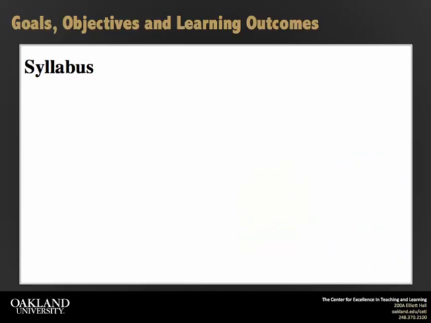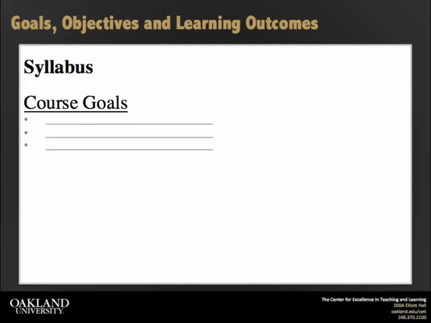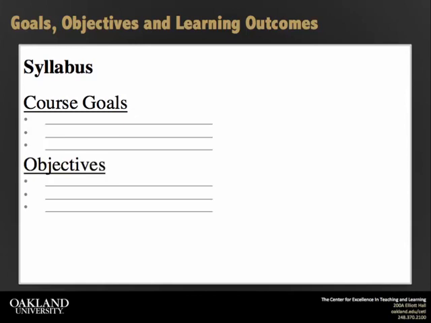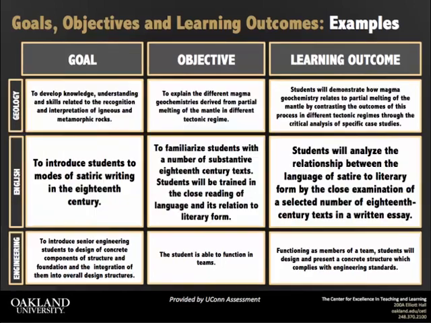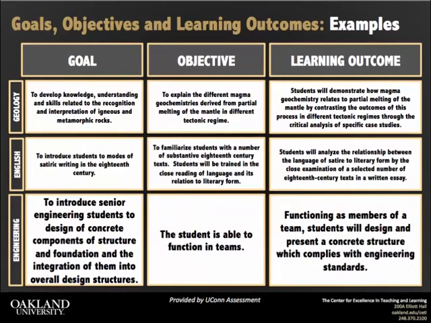Because of the sequential nature of these activities, usually a syllabus or project description will first describe the goals and then provide the objectives and the learning outcomes. These examples of goals, objectives, and learning outcomes follow this pattern, providing examples from multiple disciplines such as geology, English, and engineering. Notice that each column is progressively more concrete. The more specifically action-based the learning outcome, the more measurable and feasible it is for students, faculty, and administrators.